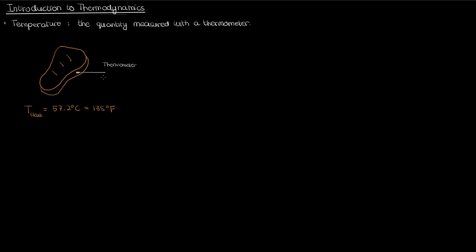So you put your thermometer in your steak, the thermometer starts out reading room temp, but eventually as time goes on the thermometer itself reaches a temperature of 57.2 Celsius and stabilizes. You read this temperature off the thermometer scale and that's how you find the temperature of your steak. But what's happened here? Well you put the thermometer in contact with the steak and after a long enough time the thermometer and steak reach something called thermal equilibrium.